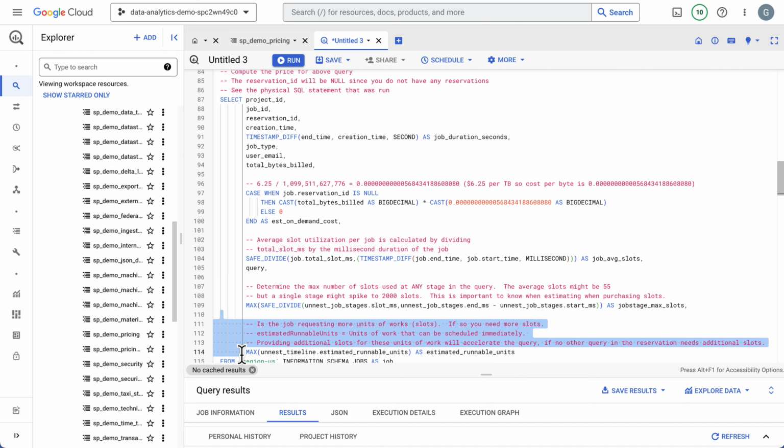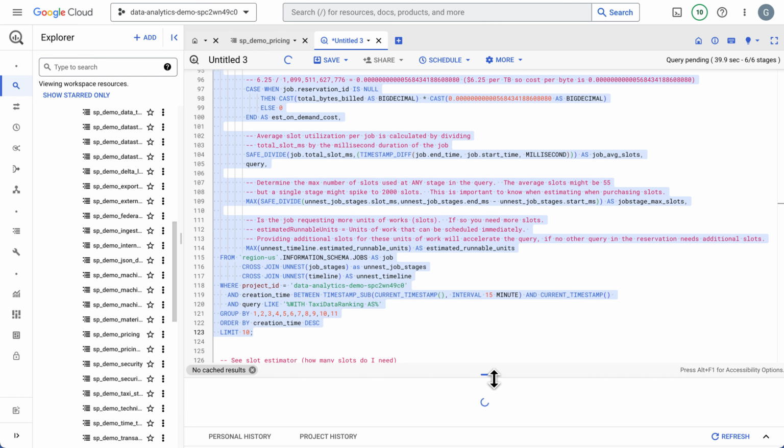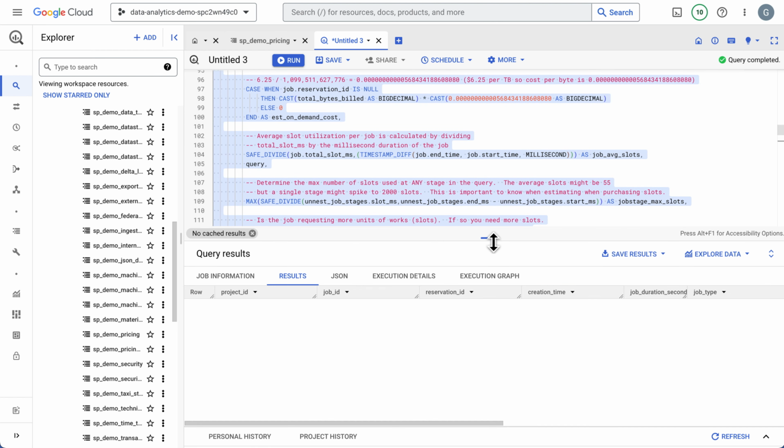And then we're going to actually look at stages. So we want to find the max slots used across the stages. That just helps us see what stage used a lot of slots. And then there's also something called estimated runnable units, and that shows us that BigQuery wanted more slots but possibly could not get them. So let's go ahead and execute this and look at the results here.